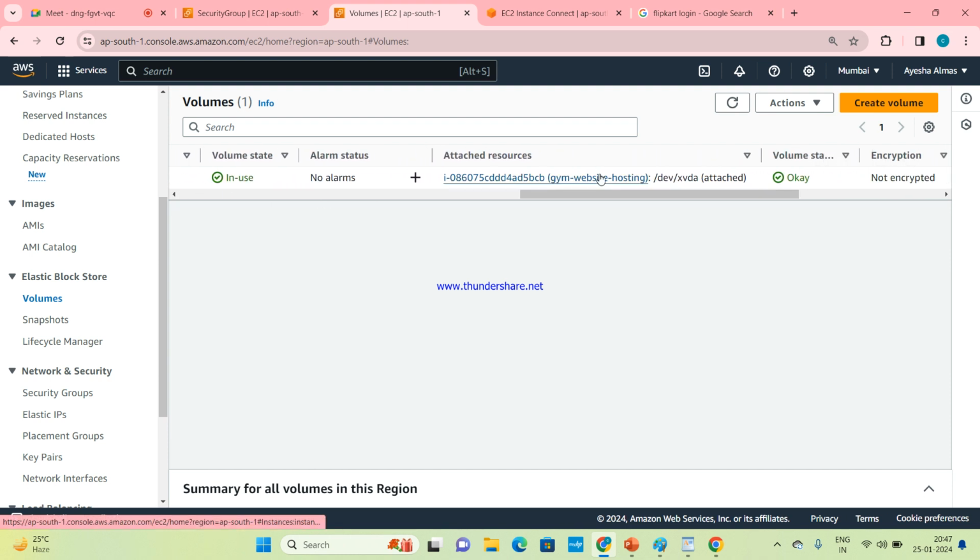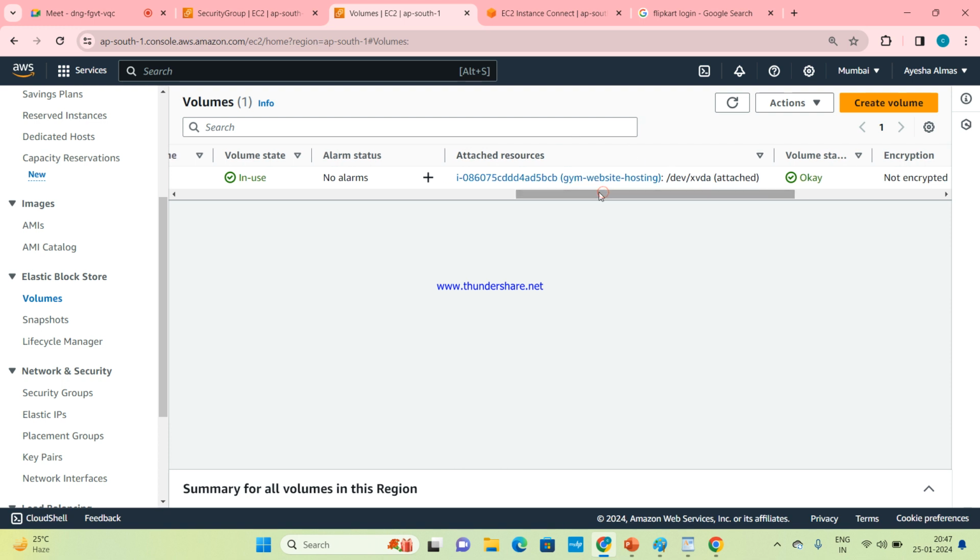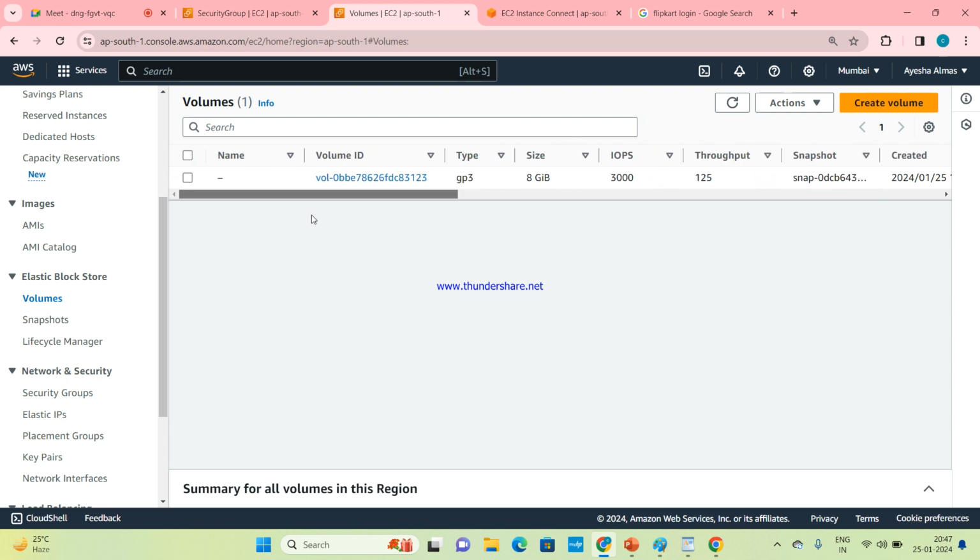My gym instance volume. Here you can see gym website hosting, the name. In the attached resources, you can see the name of the instance and it's attached. So now my volume size is 8 GB.